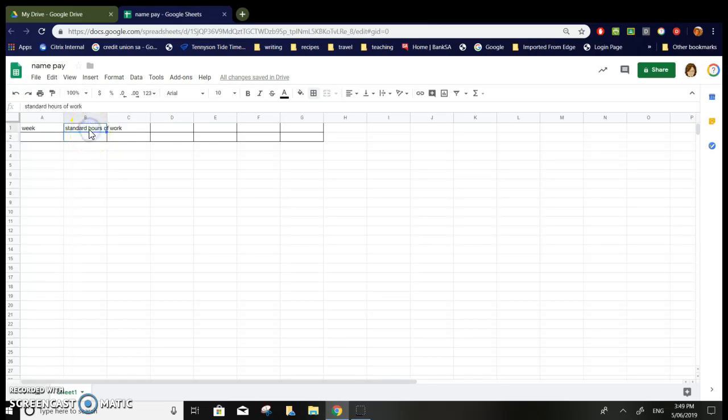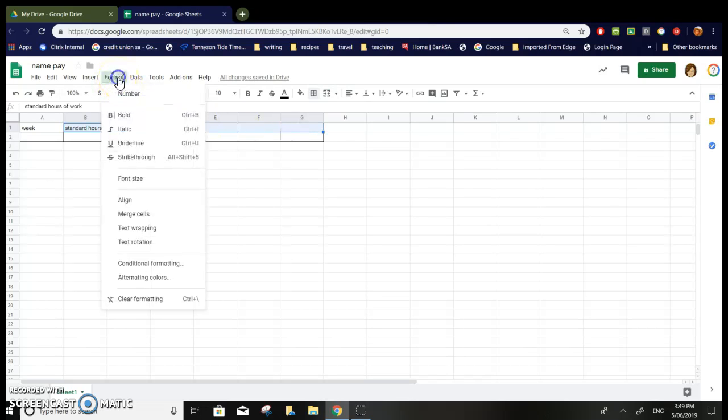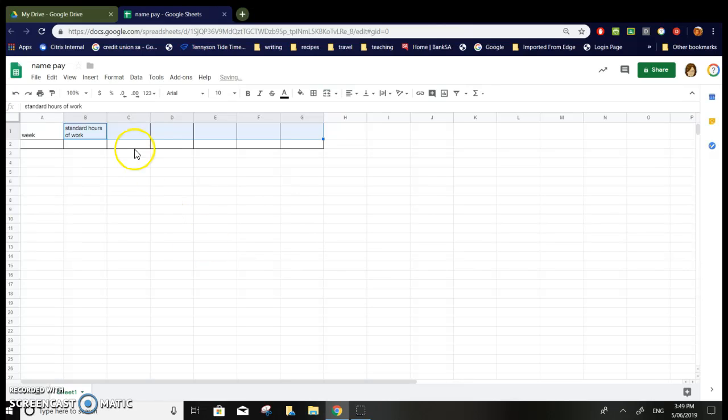I'm going to go back to this cell here. This is an easy fix. Now rather than just doing one cell at a time, let's highlight all of those there because they're all going to have titles in them. Come up here to Format, and then you click that and click Text Wrapping. Come over here to Wrap. There we go. Now it's fit in nice and neatly.